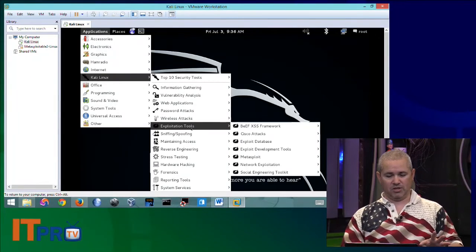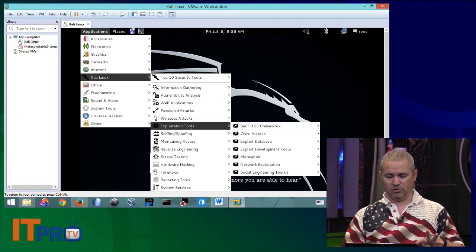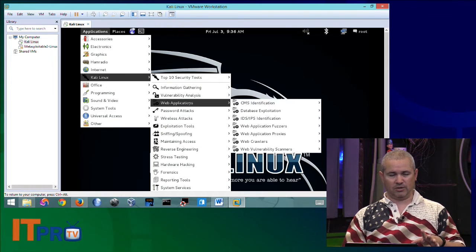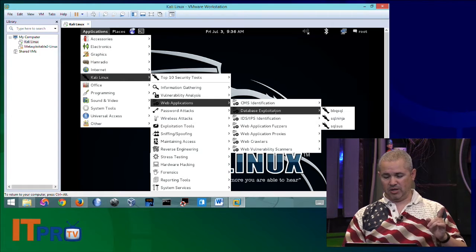Right. So having said that, what we'll take a look at is the types of tools that we have sitting out there that can do SQL stuff. Pretty much the SQL tools we're concerned with for web applications are all going to be tucked away under the web applications menu, and under database exploitation.